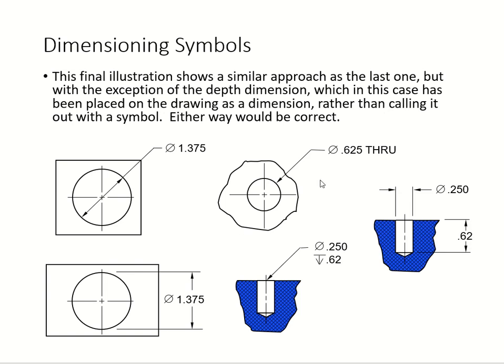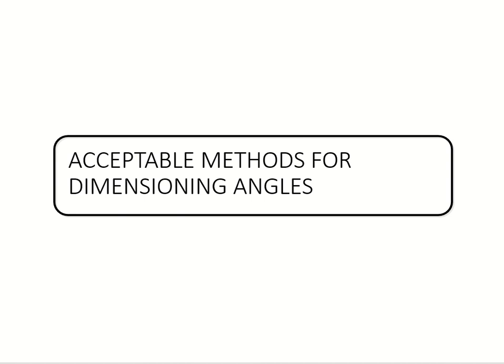Then we have through. If you say through, it's right here. Another way of dimensioning the same diameter. This is one way, and that's another way. Your dimension out, your arrow is out. Here, dimension in, arrow in for this step. Alright, next one is your method for dimensioning angles.